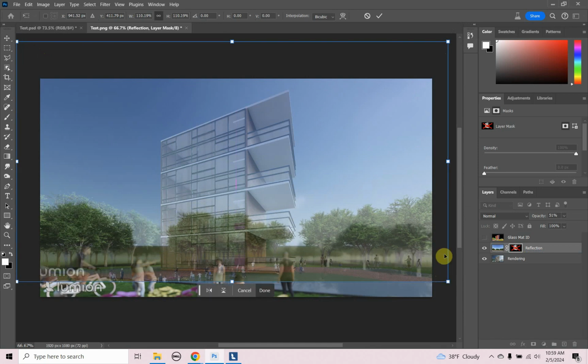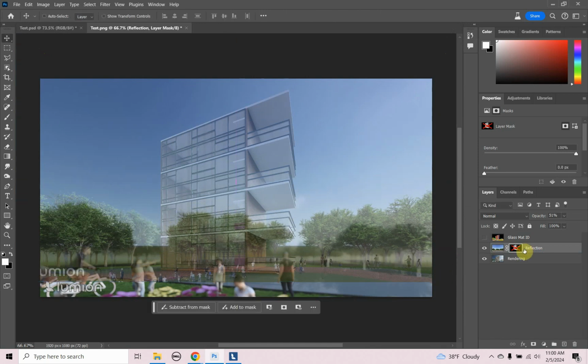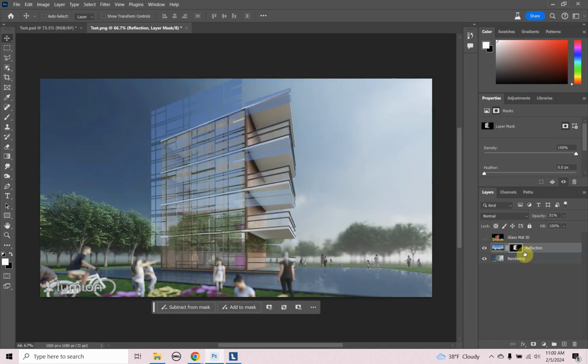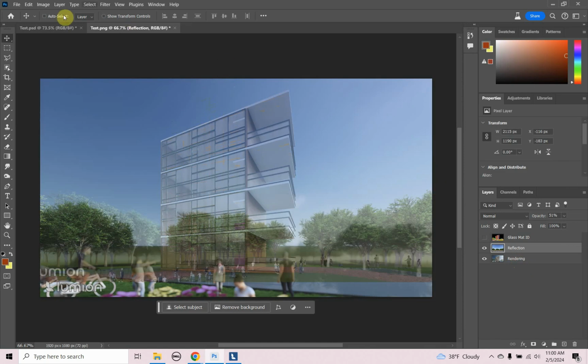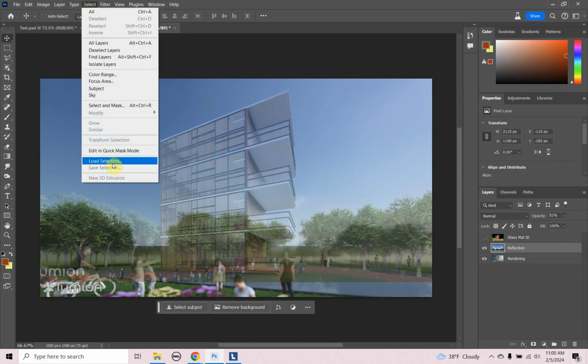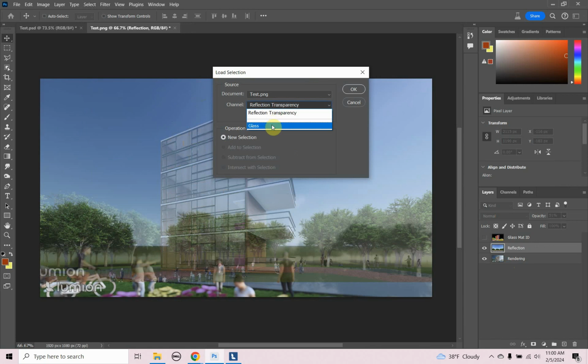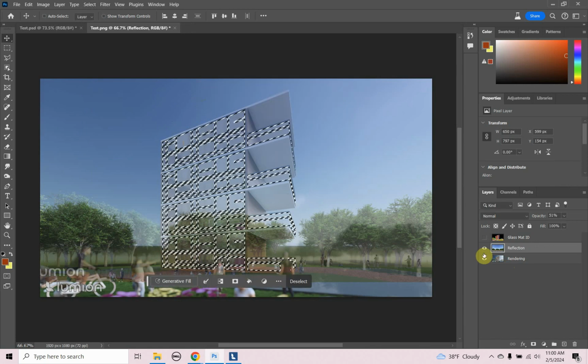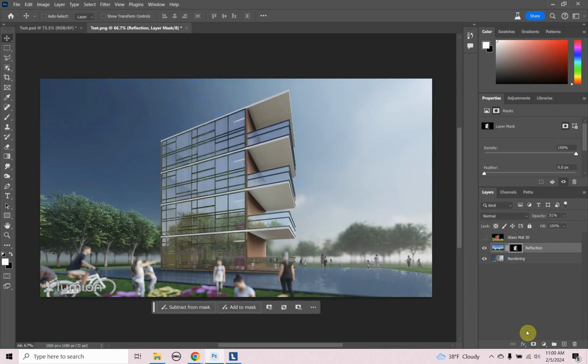Okay, we'll leave it there. And I'll bring that layer mask back. Let's see if I have to reapply it. Yeah, I'm going to have to reapply it. So I'm going to delete the layer mask, get my selection. This is why it's a good idea to save it. So we saved our selection. And we're going to go ahead and apply the layer mask. And then we can reduce the opacity, which we already have previously done. I'll give it a little more transparency. So lots of control over the glass.